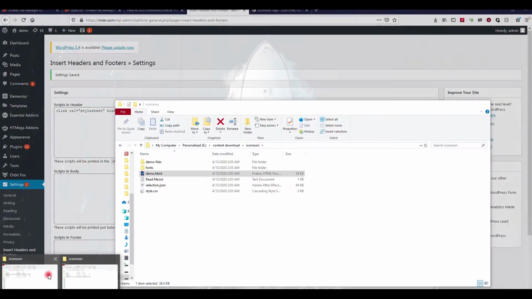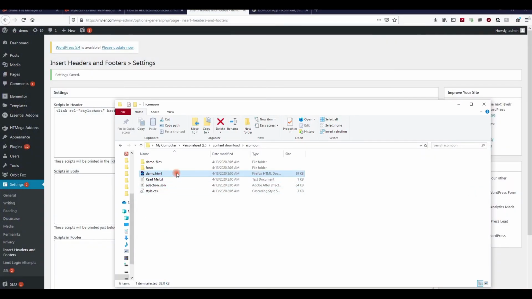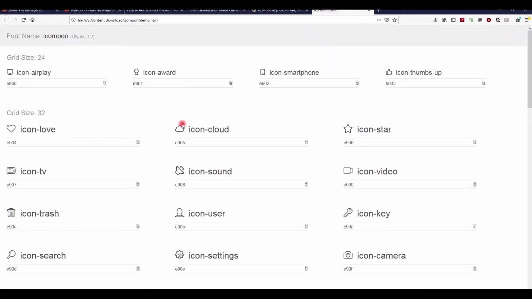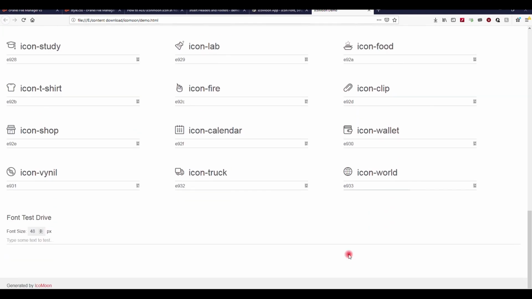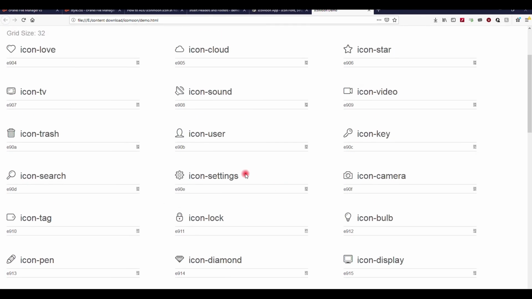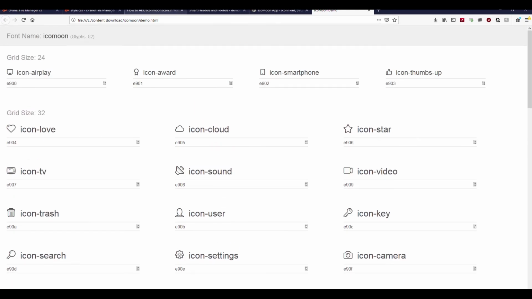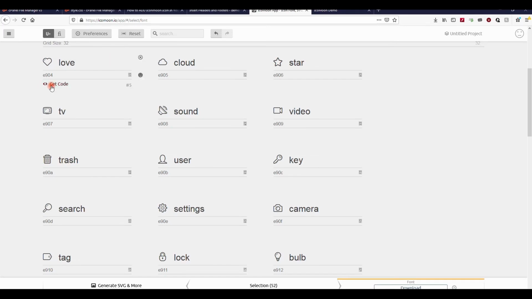So let's open this up. The demo file. So as you can see here how it is. So you can grab these or let's see, get a code.